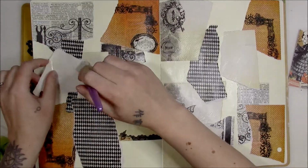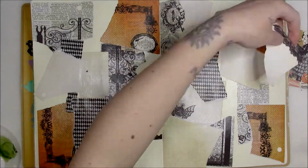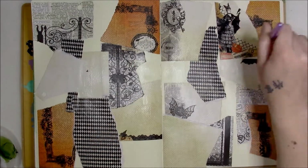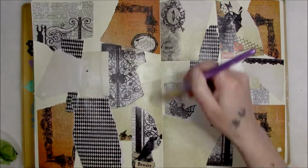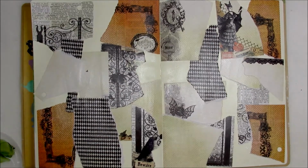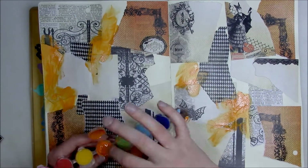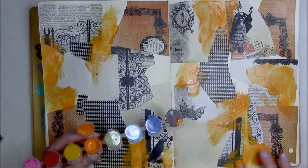You'll see a bit later, but I have a couple of coloring book pieces, pictures cut out and colored, that I had done way ahead of time. I didn't film it because I don't really like filming coloring, because I have to speed it up, and I'm not really paying a whole lot of attention when coloring and art journaling, so it's not anything that you're really going to learn from. So I just did it on my own time, and then I cut them out so that I could put them in the journal.